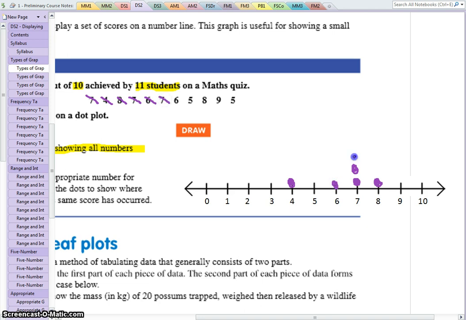The only other thing is that when I do this next 6, I want to make sure that those two line up with each other. You want them to always be in a line. Same as if you had another 6, you want it to be in line there.